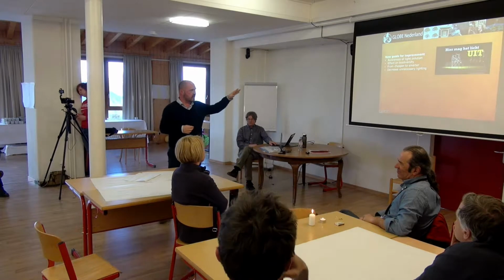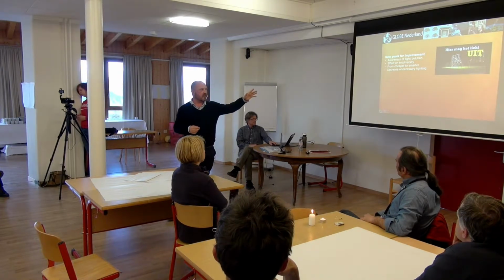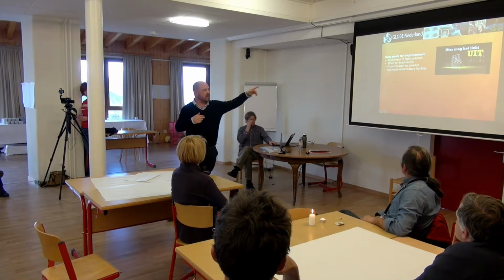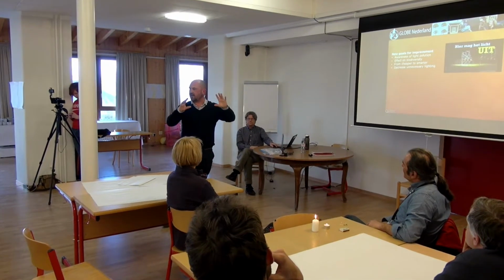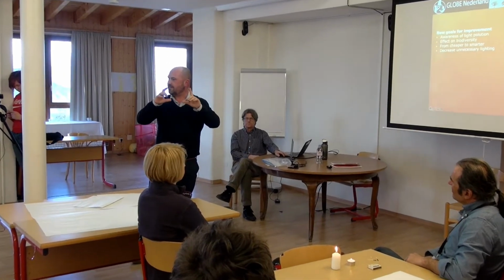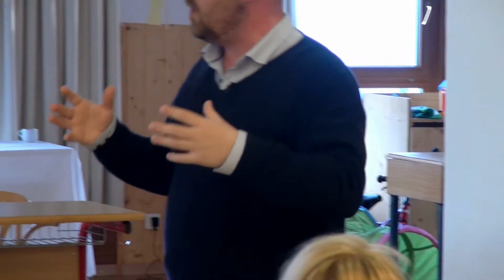And decrease unnecessary lighting. And I would like to make a new project of this with people taking pictures of places that are unnecessarily lit. And if you collect that, you can go to your local community or government and say, okay, this town is not very sustainable in lighting. We saw about 200 places which are lit, but it's unnecessary.